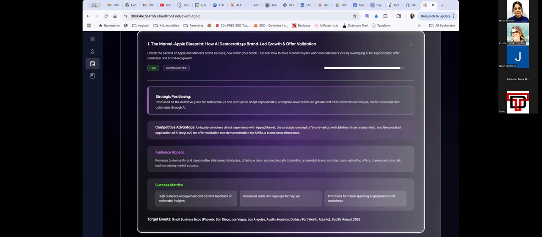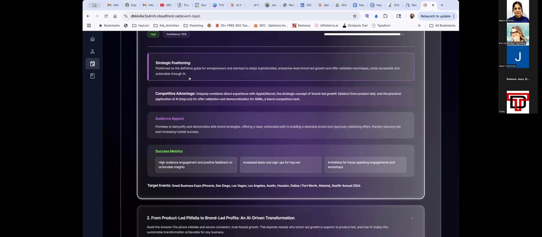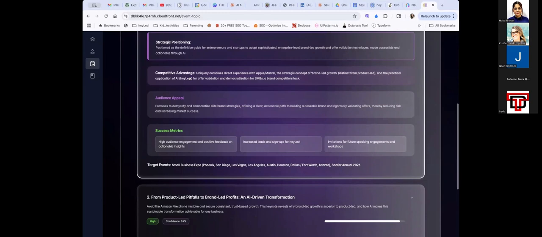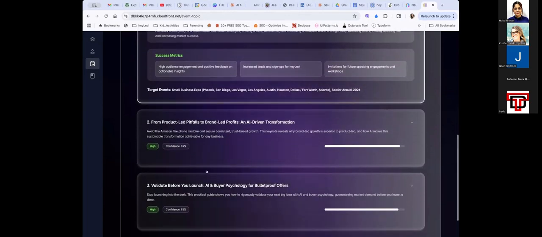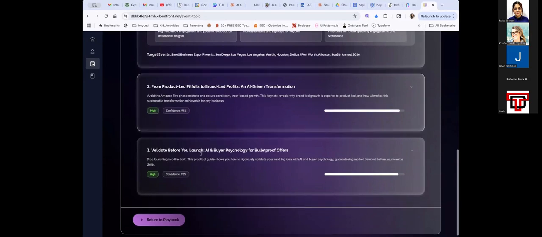So this is perfect. Okay, the strategic positioning, comparative advantage, like what can I bring to the table where other speakers may be talking about similar topics? The event host and the audience will always want to know, what is it that you're bringing that's special to you? It's going to help you figure all of that out. Okay. It's given me 3 different keynote ideas.